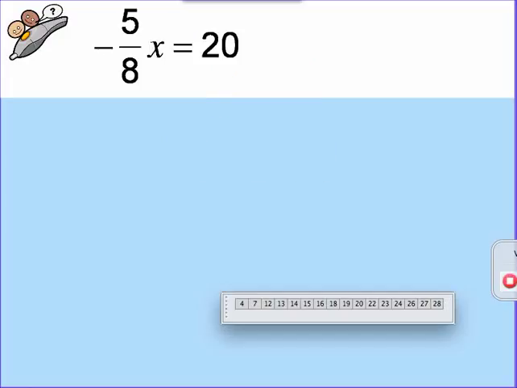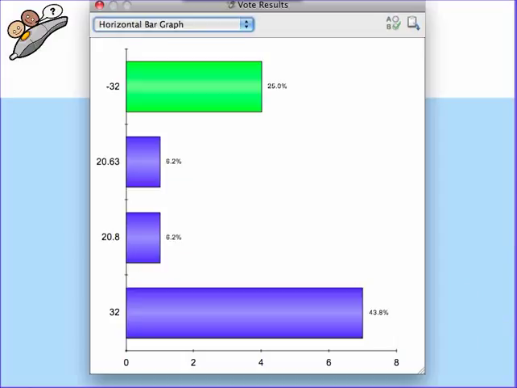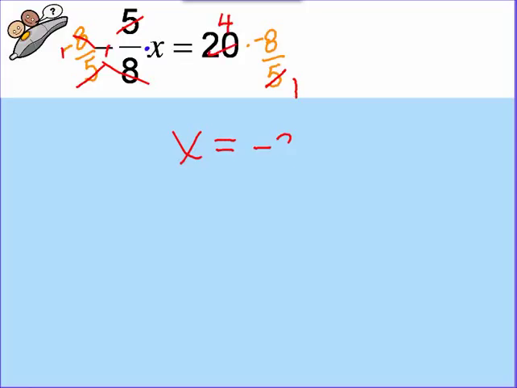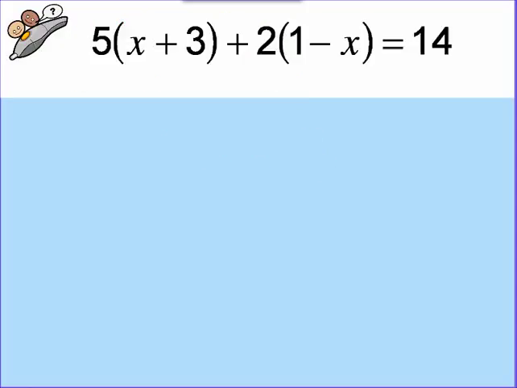Okay, let's look at the next one. -5/8 x equals 20, and the answer is -32. Now, for those of you who wondered, it looks like some of you forgot the negative sign a little bit. This is multiplication. So if we remember, what undoes multiplication? Division does. So we could divide both sides by -5/8, but that looks kind of weird. So the easiest way is to just multiply by the reciprocal of -5/8. I'm going to multiply this by -8/5. On the left side, 8's cancel, 5's cancel, negatives cancel, leaves me with x. On the right side, 5 goes into 20 how many times? 4. So I have 4 times -8, which is -32.